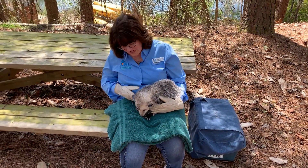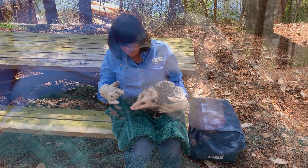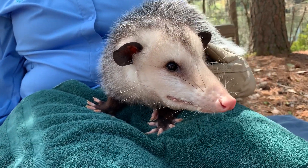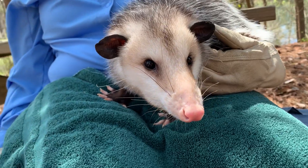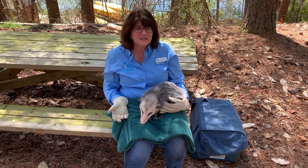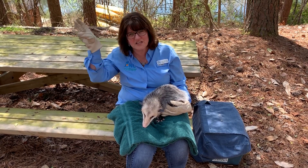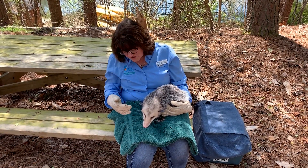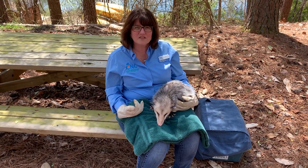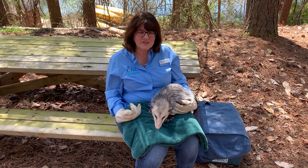Another special thing I noticed about our opossum — there we go — now you can see all these whiskers all around his nose on either side. Those whiskers are pretty cool. Do you know about any other animals that have whiskers? When I think of an animal with whiskers I think of a cat, and cats, just like opossums, are going to use those whiskers as an extra thing that can stick out and help them feel. How cool is it that those whiskers stick out about as wide as his body — can you see that? How those whiskers are almost as wide as his body, and that's going to be really useful to help this opossum when it's making its way through its habitat.